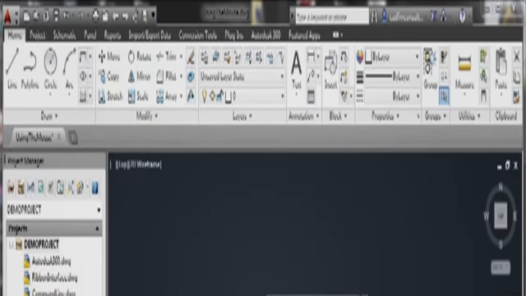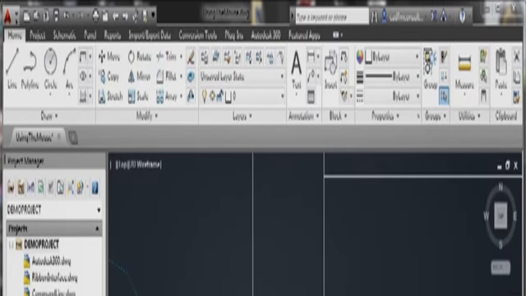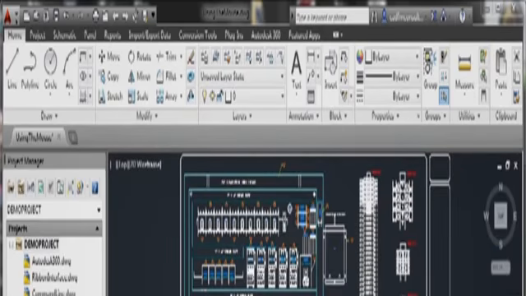Now, let's say I zoom in way too far, so I go in way too far like that. Can't see where I am on the drawing, don't know which drawing I'm in even. If I double click on the wheel and use it as a button, it does what is called a zoom extent and zooms to the extent of the visible drawn objects on the drawing.